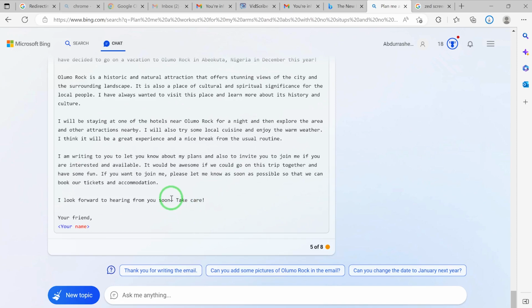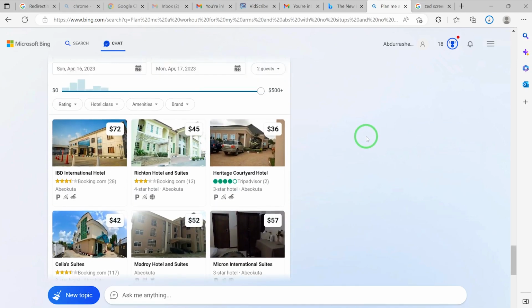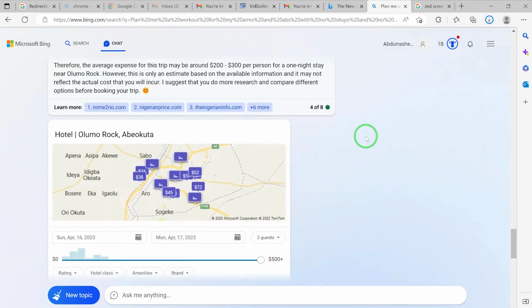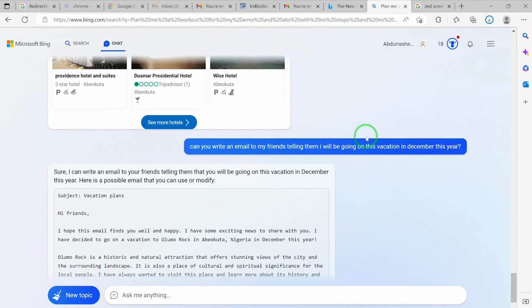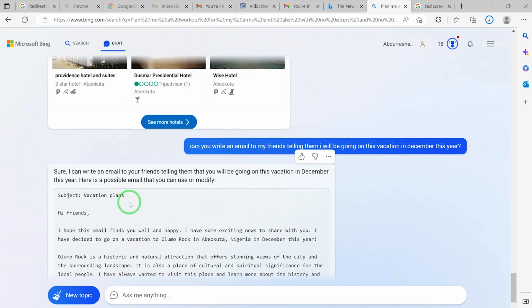So I think you can do virtually anything. So this is one topic. See how we just interacted with it in terms of this topic, how we started everything. This is one conversation, and you can see how we just interacted, asking questions, and you can see how relevant it was, how it brought in the key features, the key ideas we need, and then it has taken us even up to the email. So you can just copy this and go to your email and paste it and then send it to your friends. Just put in your name, and it has given you the vacation, the subject of the email.